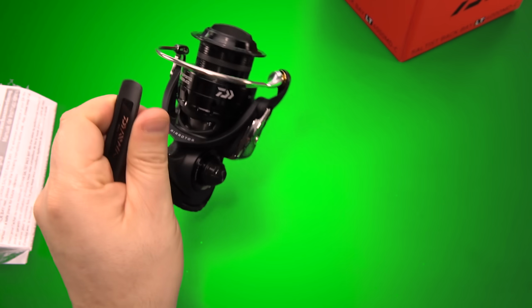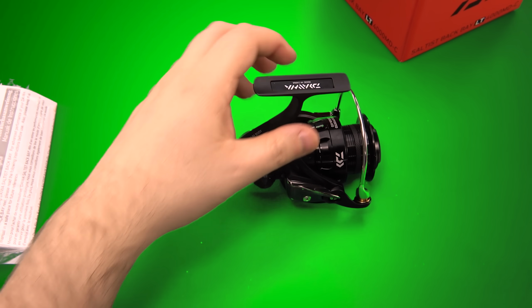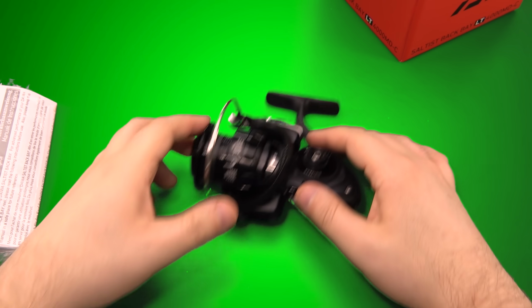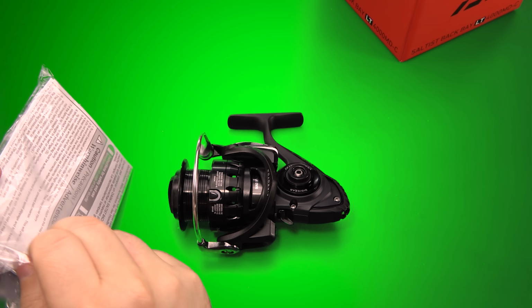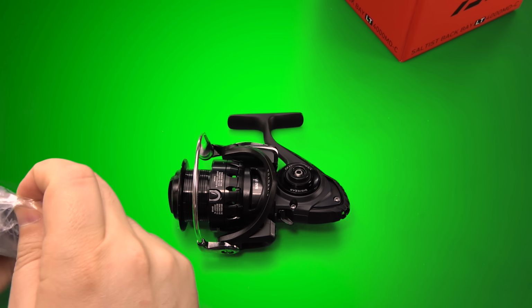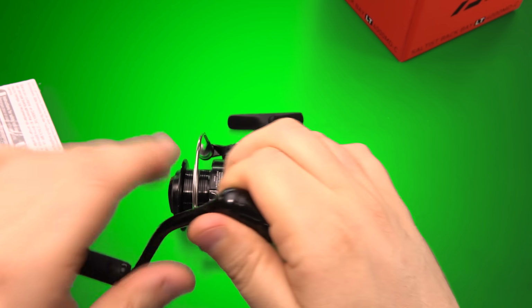So I wanted to start this video off going over specifically that, letting you guys know that if you're looking for a reel that's going to hold that 250, 300 yards of 30-pound braid like you would expect out of the BG, the black and blue Saltist, you're not going to get that with this reel, plain and simple.